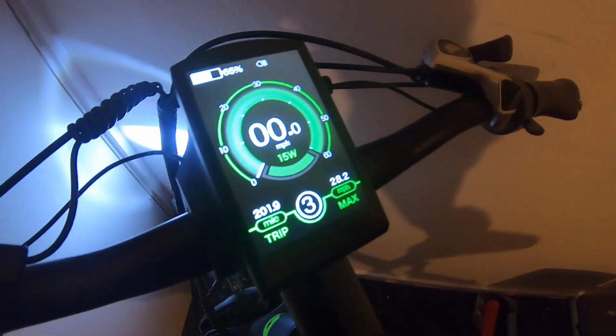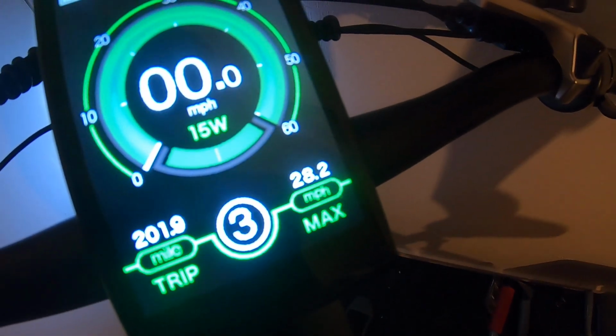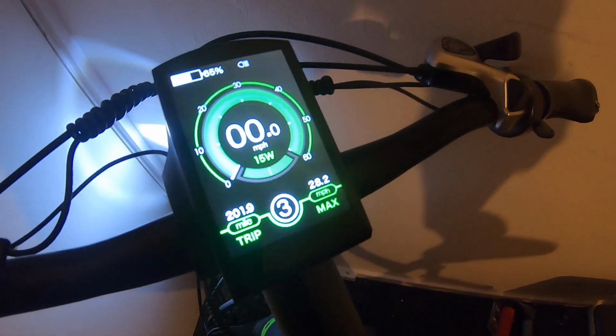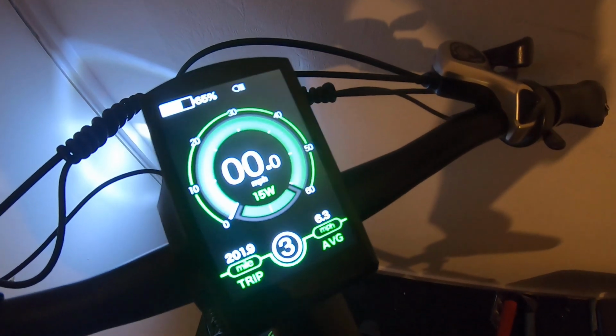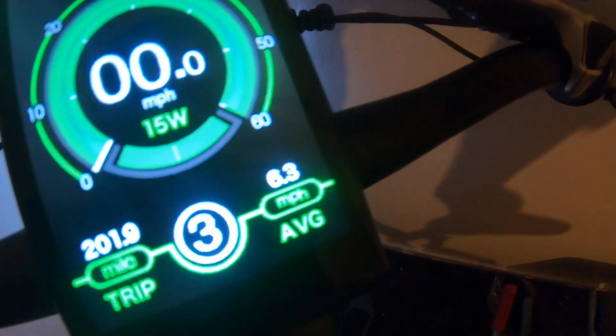So if we press I, it shows his max speed has been 28.2 miles an hour. I don't know if that's just today or overall, but anyway. Average speed 6.3, so that's obviously him going up hills, I'm guessing.